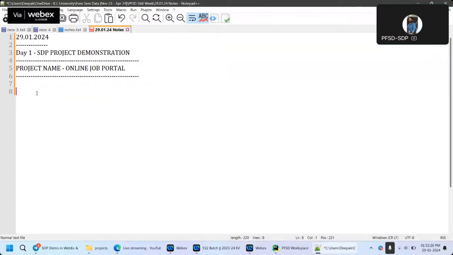Whenever you take a Django project, first you need to decide what project, what modules you are going to do. Based upon the modules, based upon the requirement, we will decide the backend.